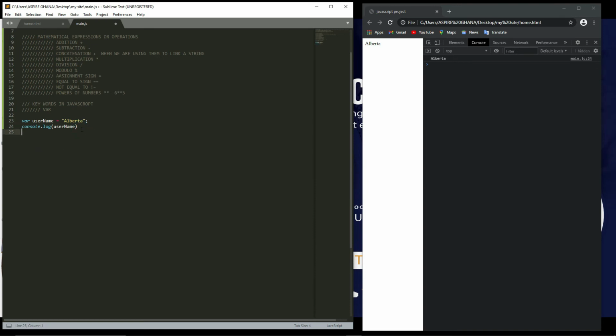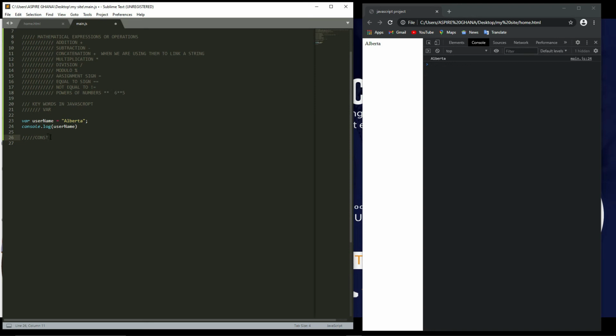We also have another variable called const, and const is also like the variable. Now what variable does is, when you use variable, you can change it later on, but when you use const, you cannot change it. So in mobile applications, we use const more, but here we are going to use variable a lot.